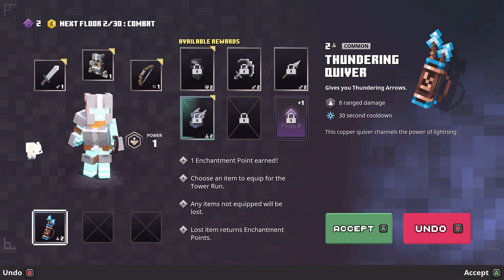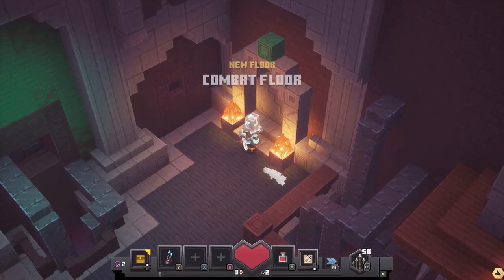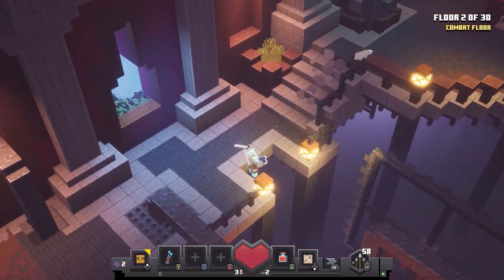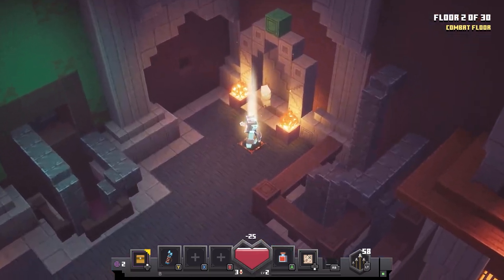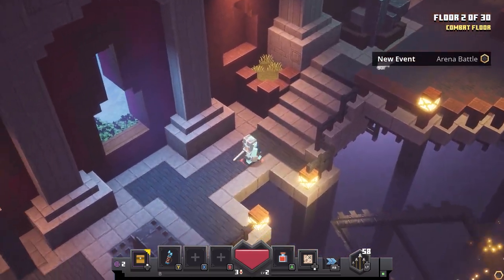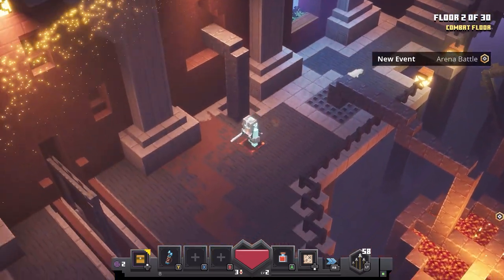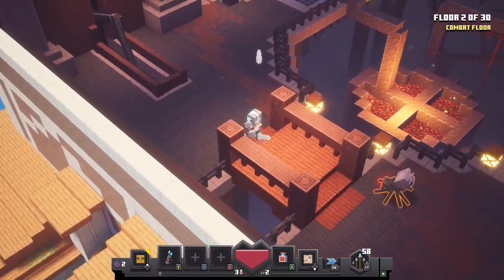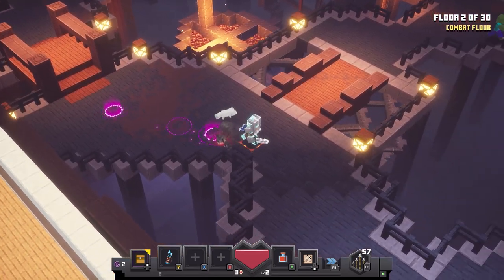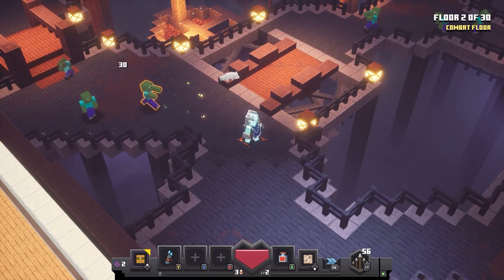I'm definitely choosing that. I want to choose the anchor again, but freaking thundering quiver. Heck yeah. No. Oh, okay. Totem of Undying. Thank you. Okay. That was not great. That was not great there. Wow. One shot. Alright, Moitz.